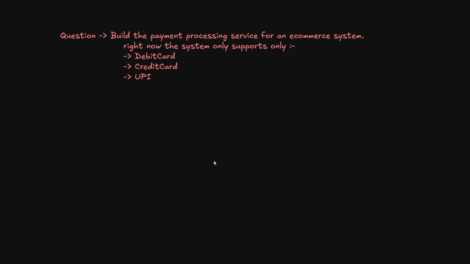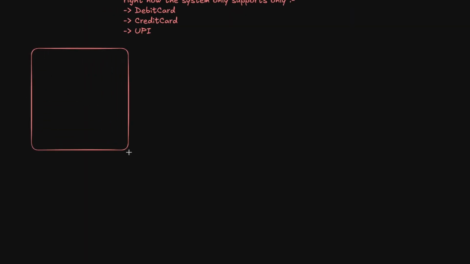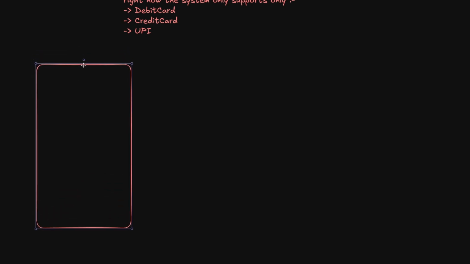Back over here, I'll say what we have done right now is we have created this big service. We have called it payment service. And in this, we are just doing if else and adding on things like the credit, then the debit, then UPI. And when we want to add more things in the future, we'll just keep on adding in the else if condition. So you would assume that it's pretty much working all right, and there's no issue in this.